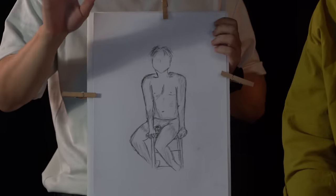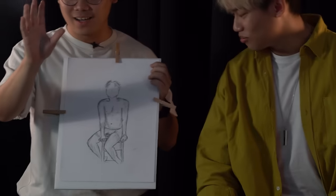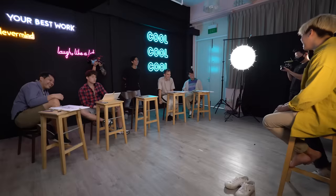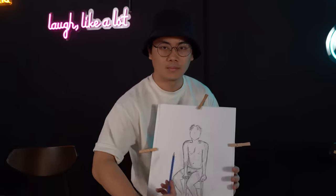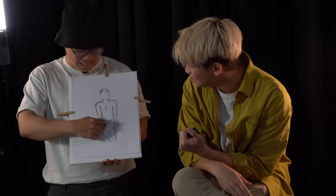I started to draw his hair and I gave up. So what happened is, the only part... Bro, I look like I have a vagina, bro. No. I could only see his dick head. So I drew, and then I couldn't draw it properly, so I drew a bit bigger and then I gave up. So I just drew one big circle and now it looks like a vagina.